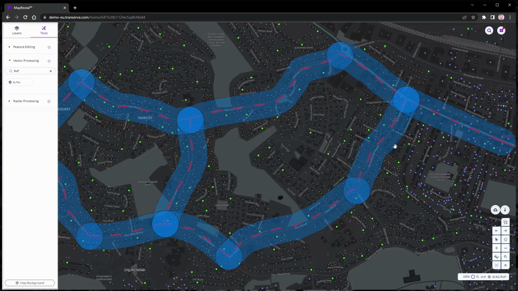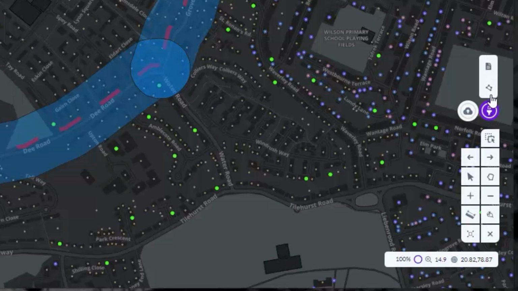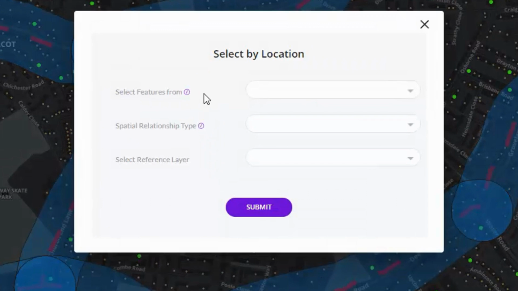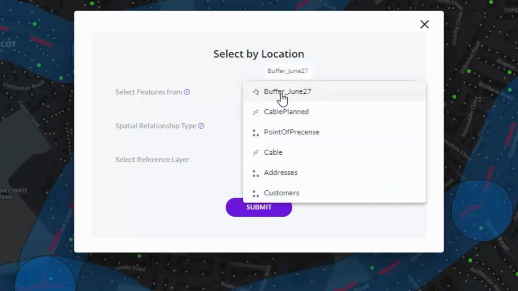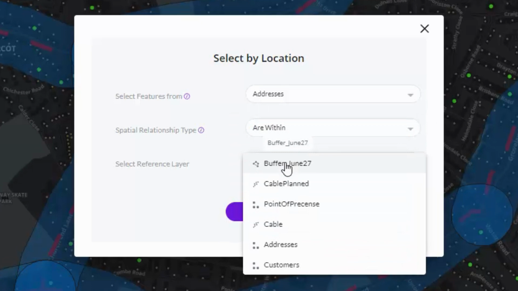I want to try to understand how many addresses are within that buffer here. So to do so, I'm going to run a query. From the button here, I can actually run a spatial query. In this case, I'm going to use the select by location. Select by location helps you build a spatial join between two data sets. In this case, I'm going to select all my addresses that are within my buffers.